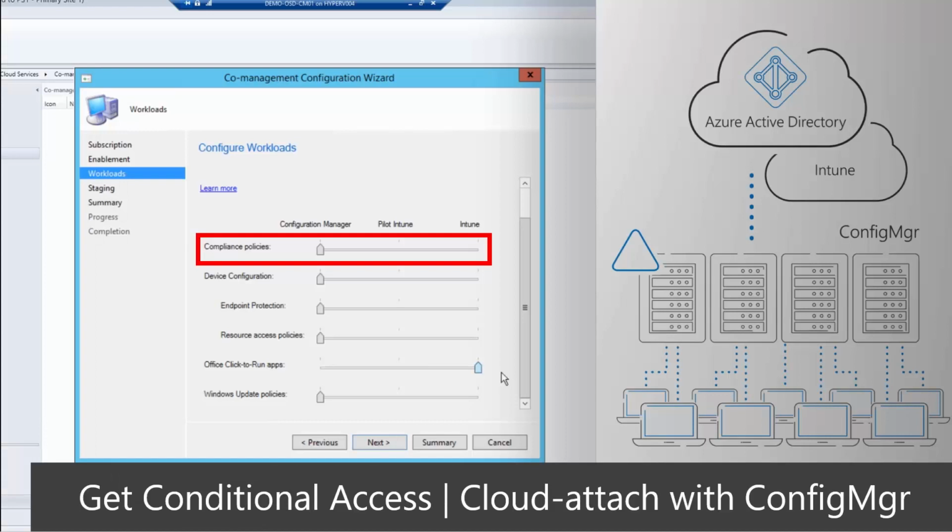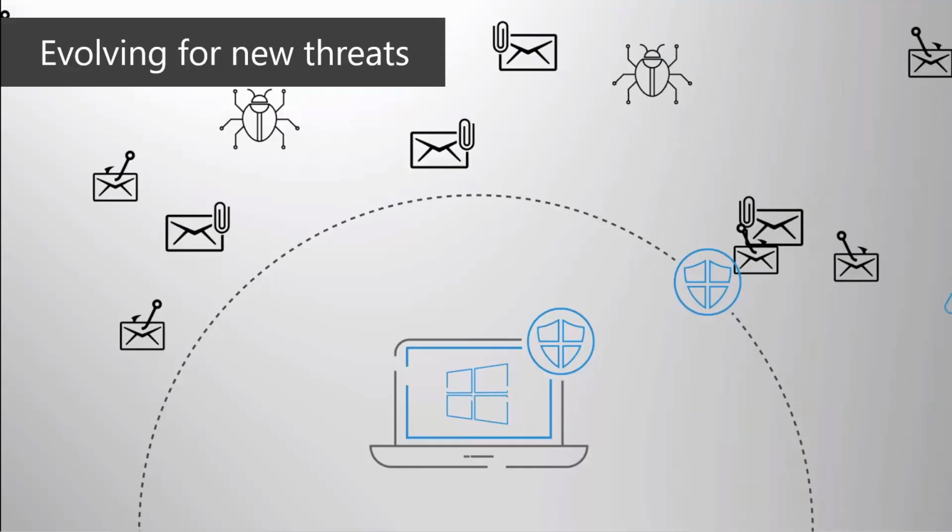The way to get things like conditional access configured is using co-management. This is just one of the controls that you'll see as you configure that. Use the compliance policies as part of Intune. That will enable you to use, for example, conditional access as part of Azure AD Premium in order to have that in place. You can also use it for the other things listed here, for endpoint protection, Click-to-Run, Windows Update policies using Windows Update for Business, etc., where this basically determines who owns those classes of settings, whether it's Intune or Config Manager.